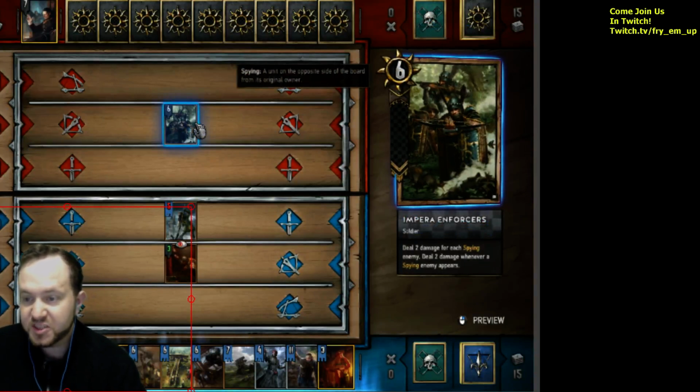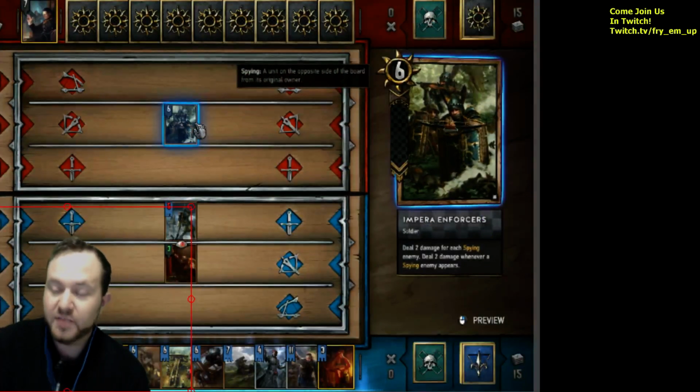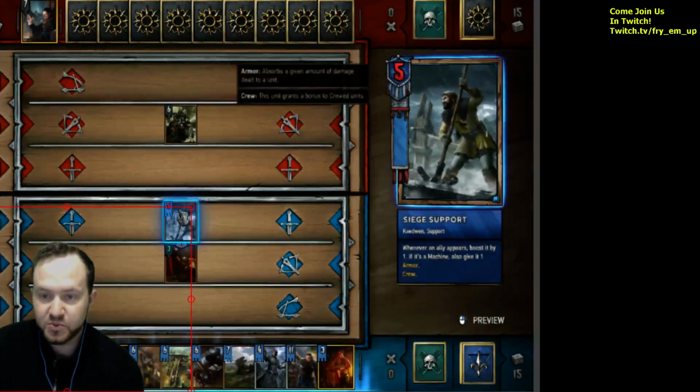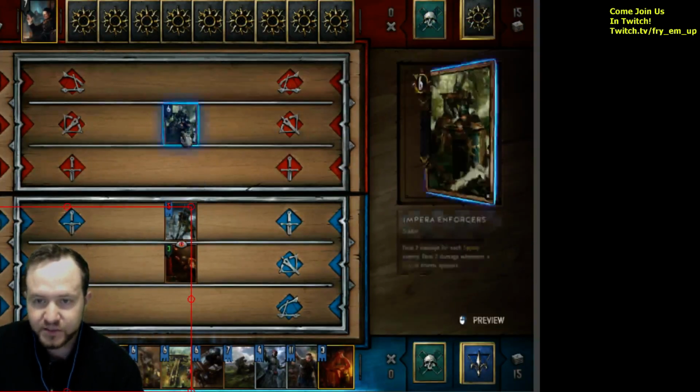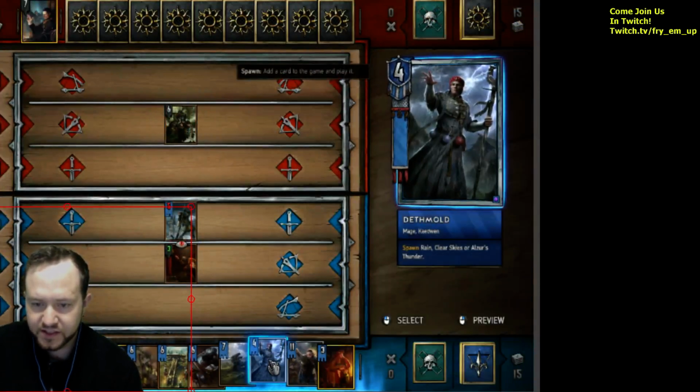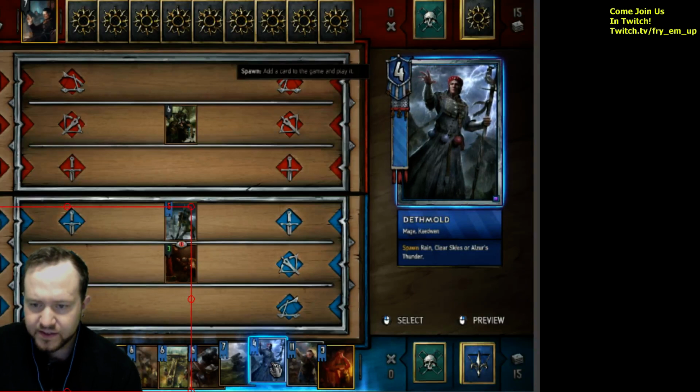So again, look at this card over here. Deal 2 damage to each spying enemy and deal 2 damage whenever a spying enemy appears. So he's going to be putting more spying enemies and really trying to pick off my siege support. I want to kill this as soon as possible. So I could capture it. I believe I'm actually going to just use my Alzur's Thunder on it. I didn't have decoy in my hand.